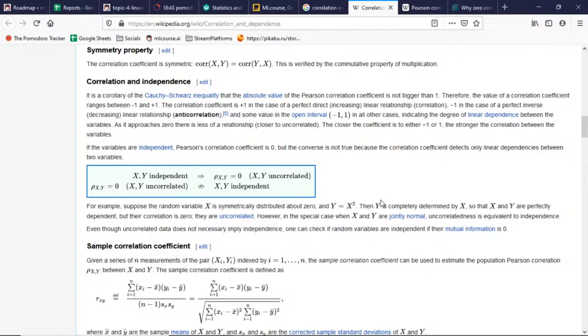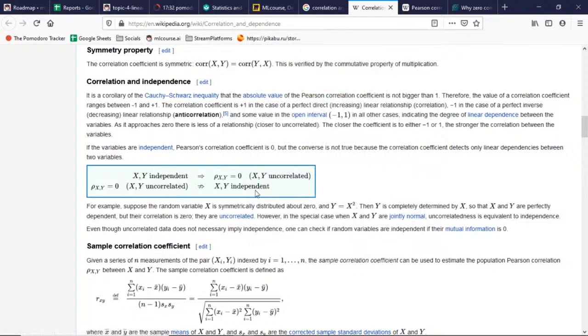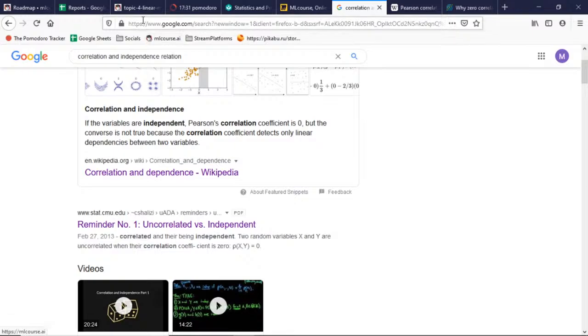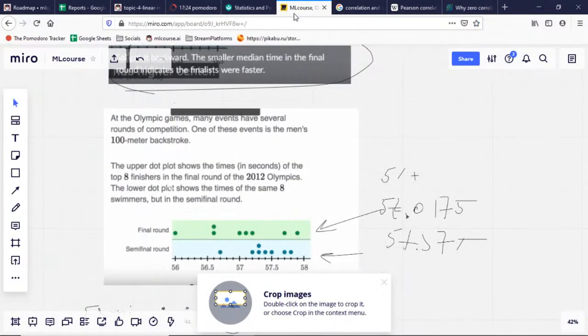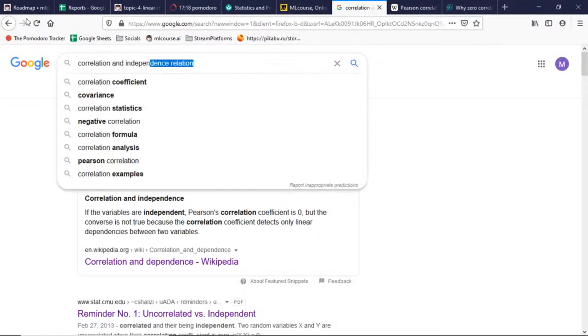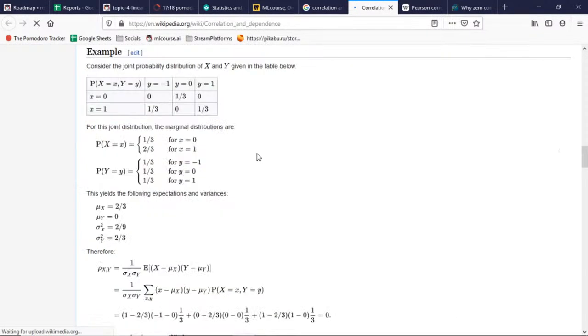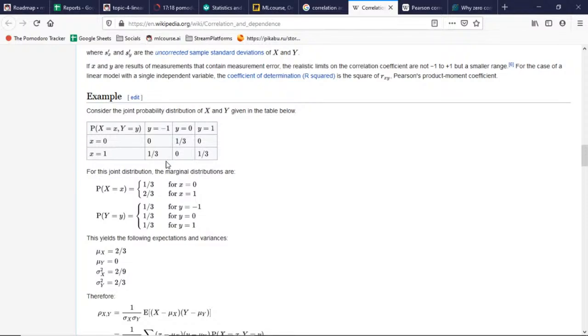Well, I can calculate exactly why they are not correlated. Yeah, well, we see.